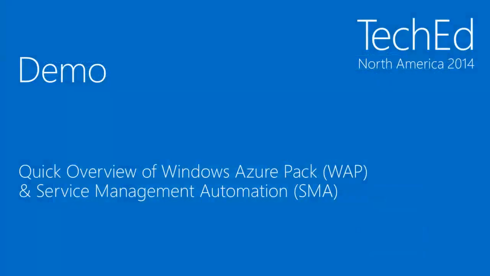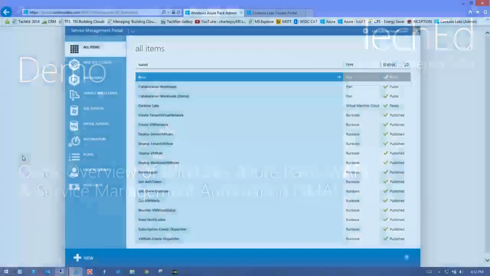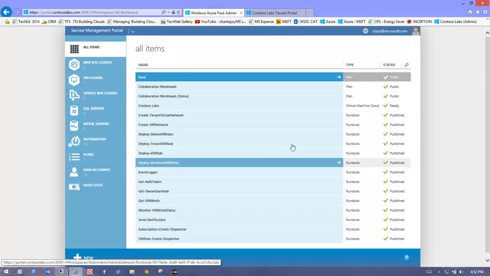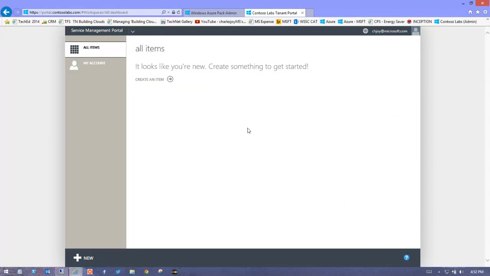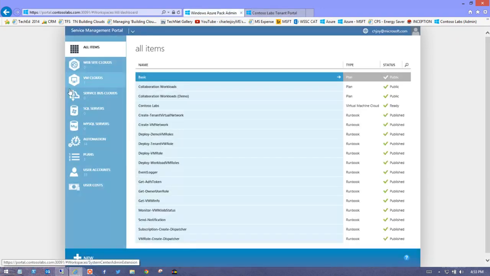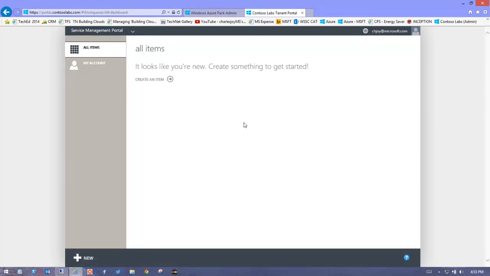So I'm going to do a quick demo of the UI so we can get a little more accustomed to it. So I'm going to switch over. All right, looks good. As you know, there are two portals for Windows Azure Pack. This is what I'm going to call the service admin portal, and this is the tenant admin portal. And for your convenience, we've skinned this one with the one that comes in the SDK. It looks a little different. So blue is the service admin. This color, blackish, gray, green, is the tenant portal.